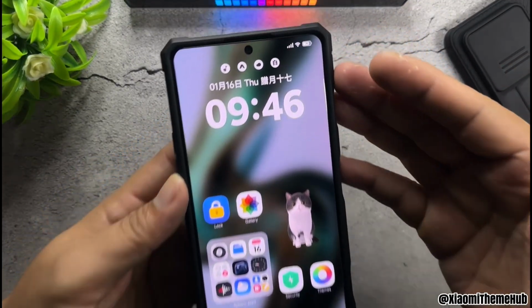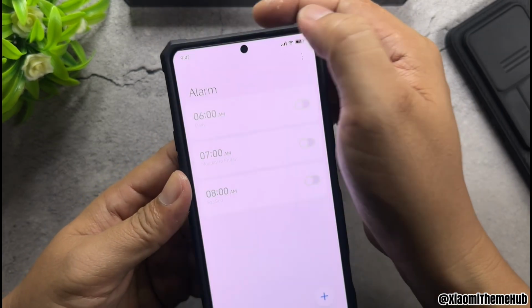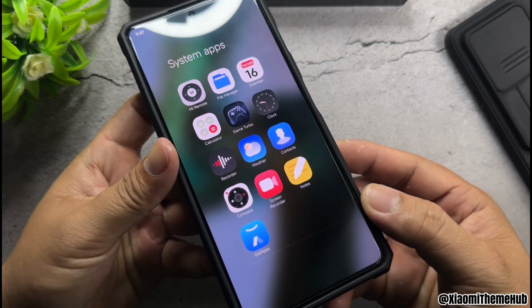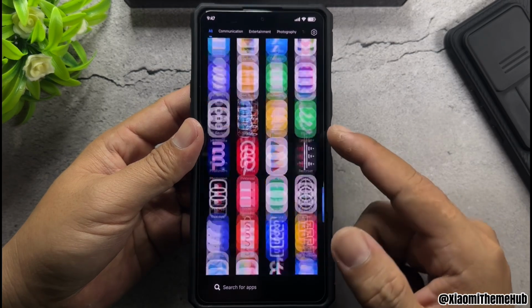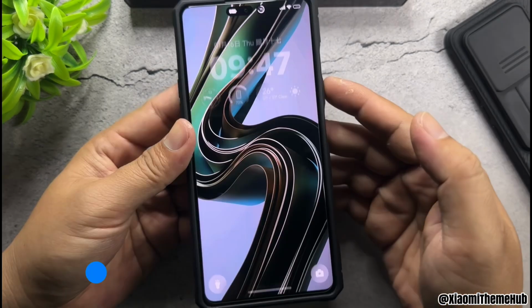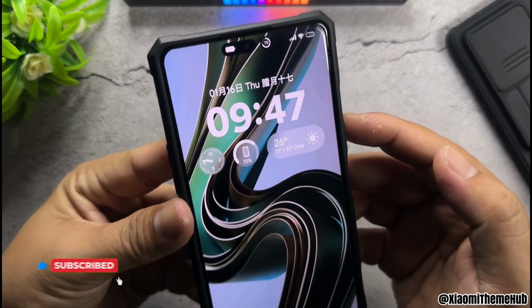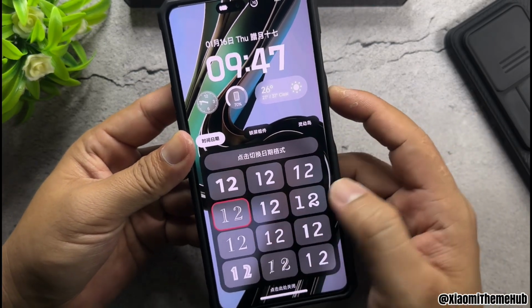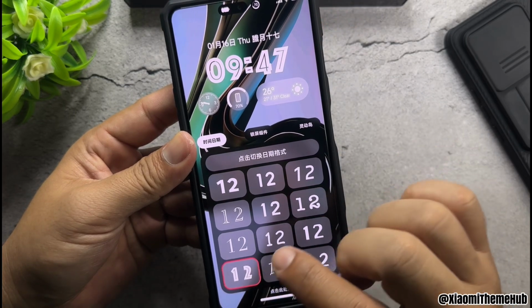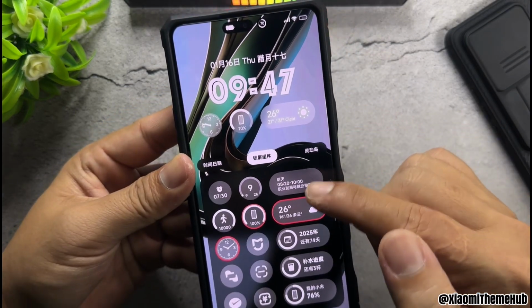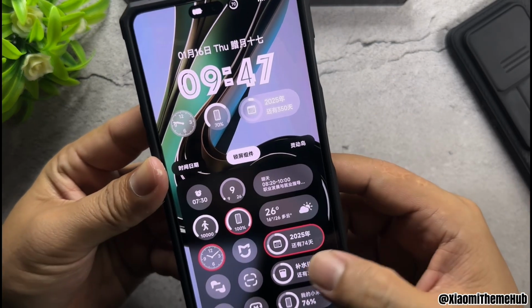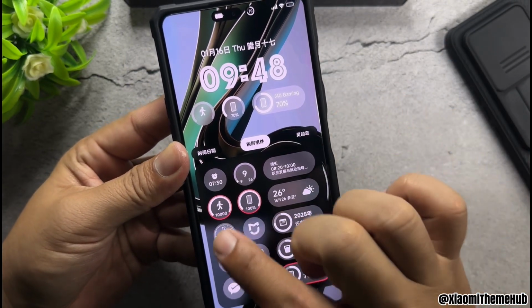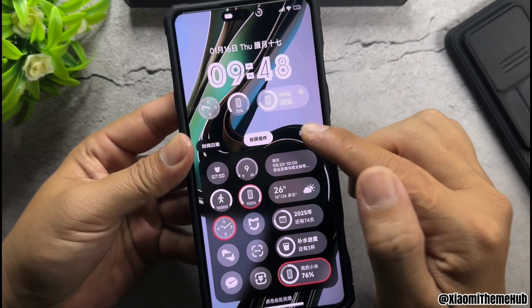Next theme. Clock style. Widgets. Dynamic islands.